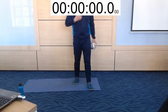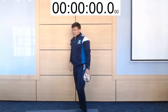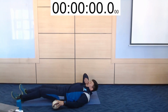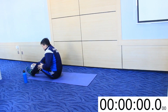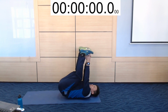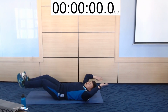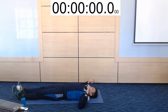Next one again, we move on to the sit-ups. But this time we do lower body sit-ups. So this time you will lie down and you will raise your legs up. While you're raising up, you need to put your ball between your legs. And sit-ups, you grab, down. Next time, hold it there. Okay, ready. 3, 2, 1, go.